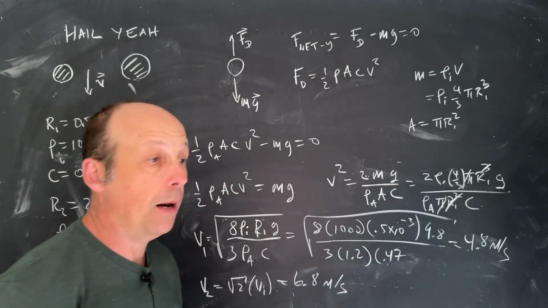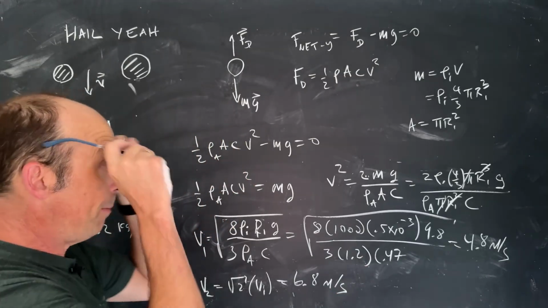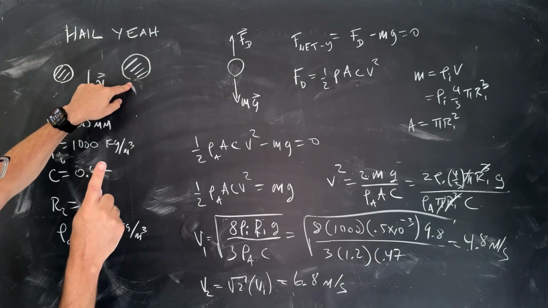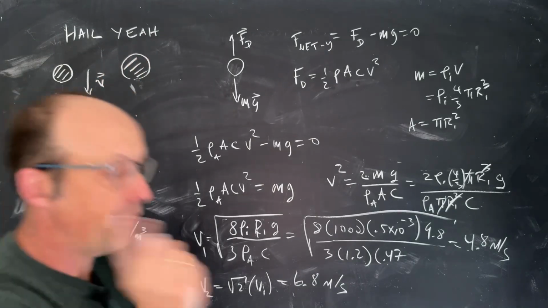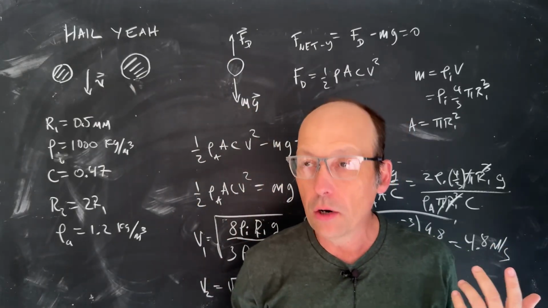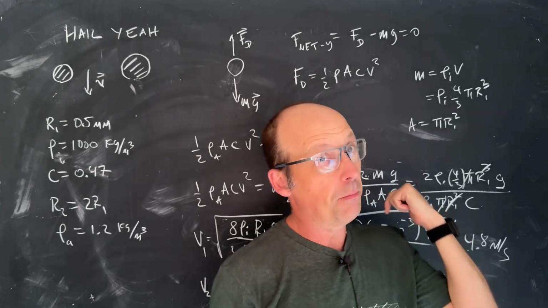And this is the problem. There's a real application here. Because what happens when you get bigger hail? Number one is it's going to fall from the sky faster. It's going to be going faster. So when it impacts your car or your roof or whatever, it's not only more massive, it's faster.